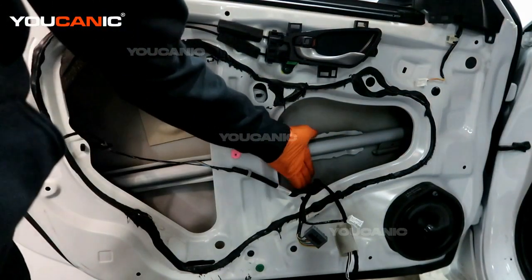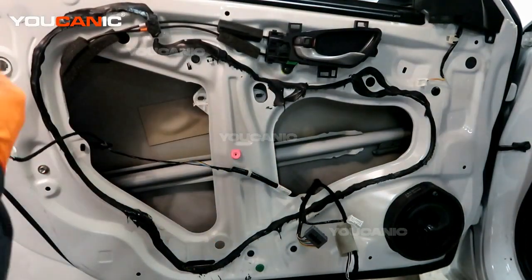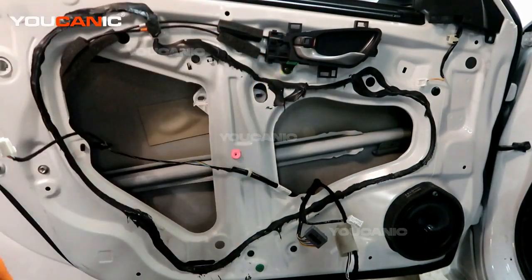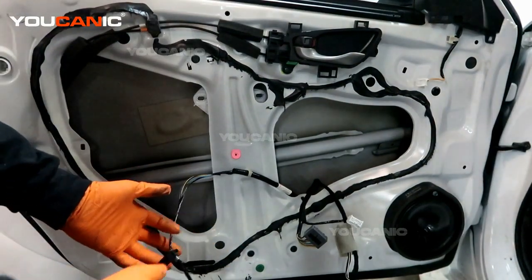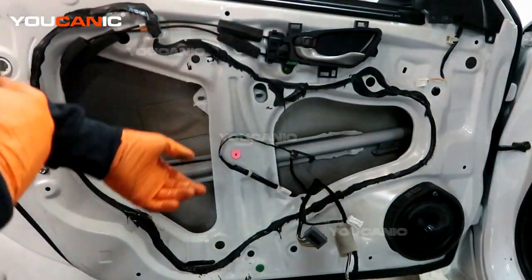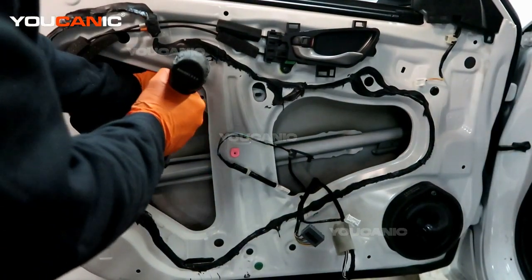There's going to be one electrical connector down in there that we're going to need to undo once we get everything loosened out. To make it very easy for us, we want to take care to try not to touch this sticky goo that is on the door from where the plastic piece was. So just unhook all this electric and get it down out of our way, so that when we remove the unit, we have the freedom because we'll be taking it out this hole. Two bolts up here, size 10.